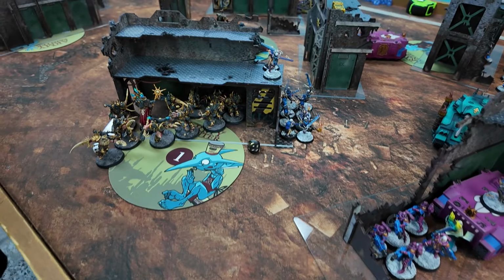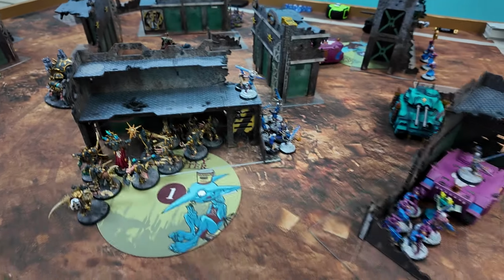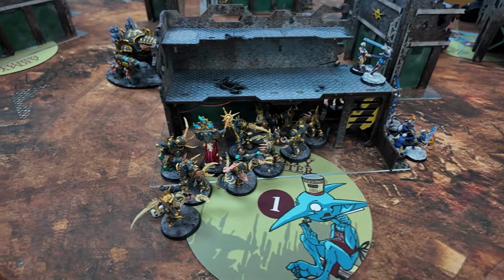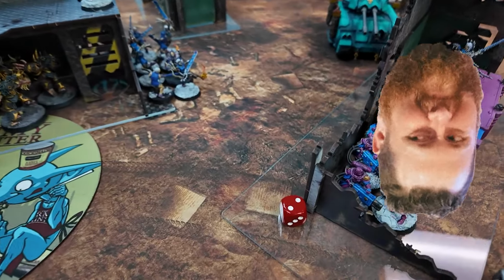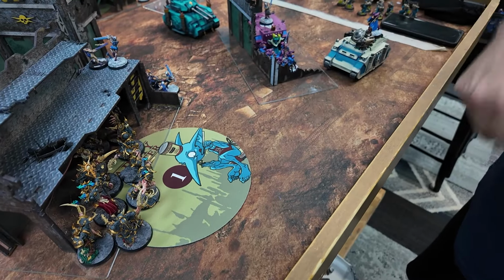Strength 5 against whatever that is. 6 will be a wound there. AP -1, but becomes AP 0 because of Unfailingly Obdurate, which is very easy to say there. So looking for a 3-up save. No, of course I fail it. Okay. And now the multi-meltas. Nope, no hits there.